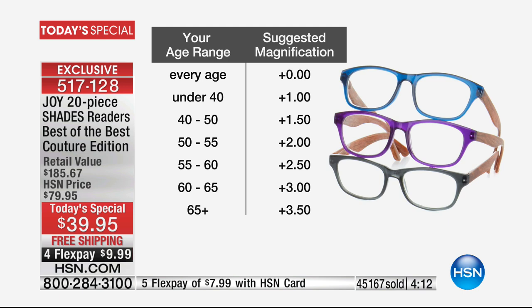We sold out of 0.0 magnification. We have only 500 left in 1.0 - over 45,000 have been spoken for, and this is only the second show. 500 is a drop in the bucket. The 1.5s are fairly limited too. Over half the quantity is gone! If you're buying for someone 55-60, get 2.5; 60-65 get 3.0; 65 or older 3.5. Even the 3.5s are getting limited - get them! Ricky got a set for his wife for Valentine's Day.